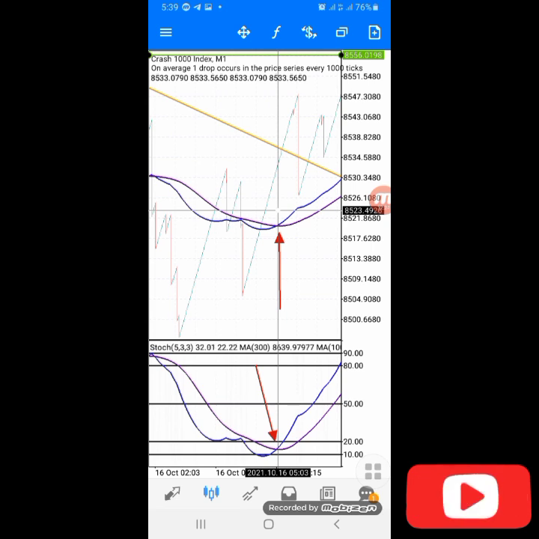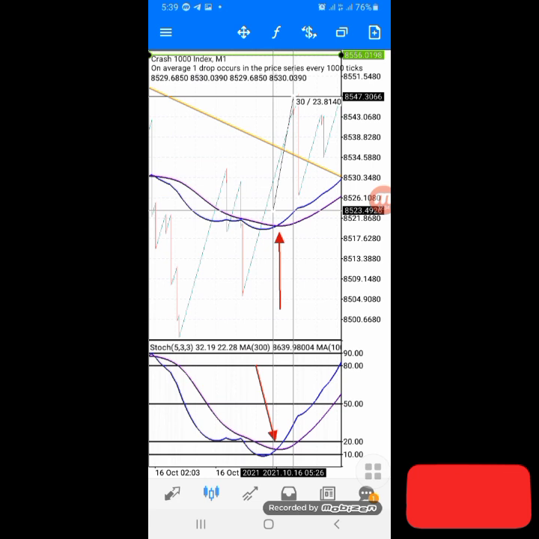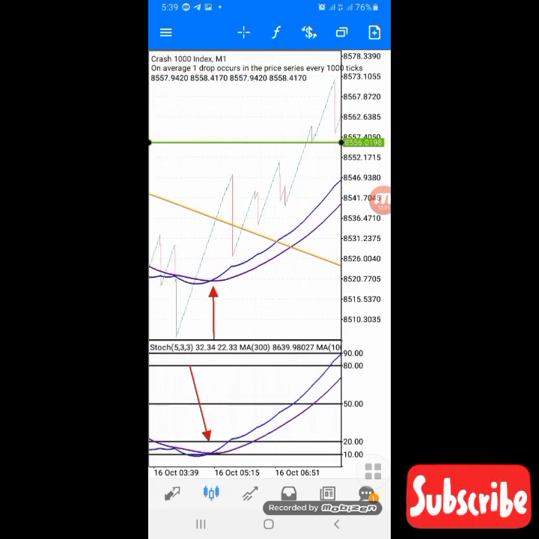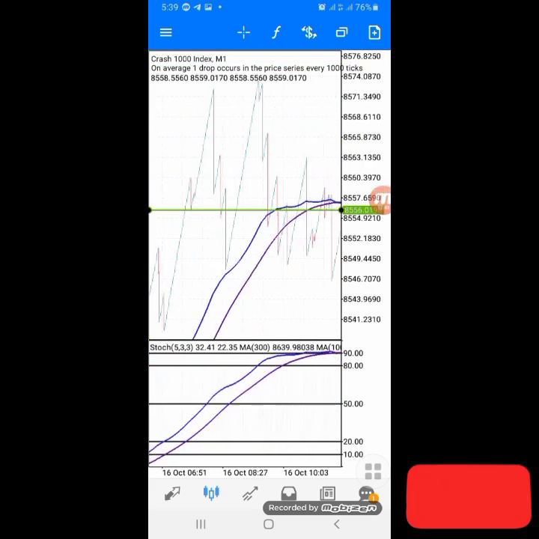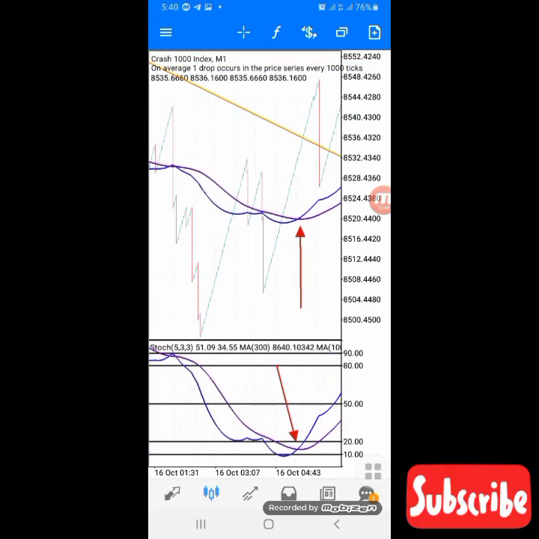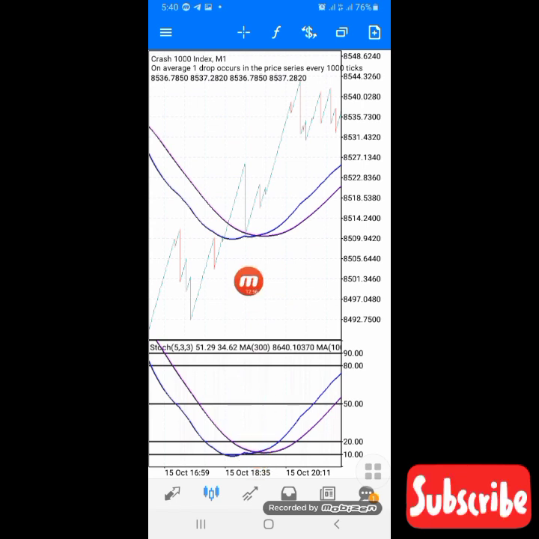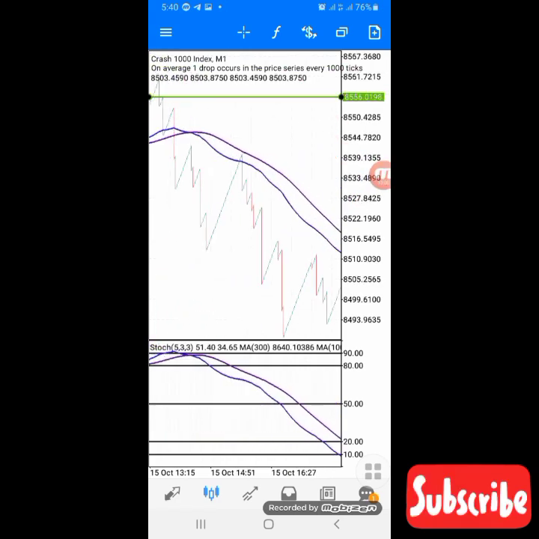Let me assume that we took entry at this point. Now where did we reach? You see, from this point we already took 23 pips before we got any spike down. We already took 23 candles before the spike came down, and look at that, the price continues to move upside. All right, that is what you need to do to take your entry. And the next thing, look at here, we have it crossing at the level of 10 and 20. Also a cross happening here. We take our entry and boom, we go.